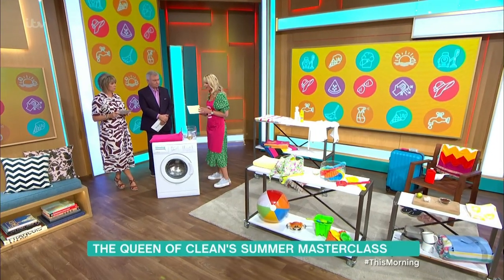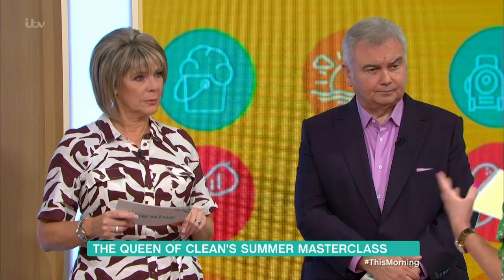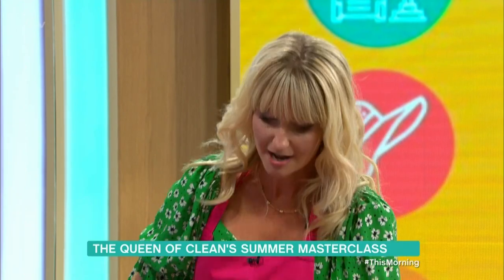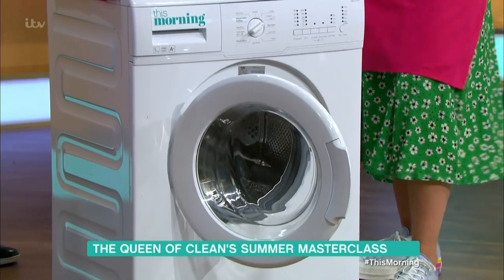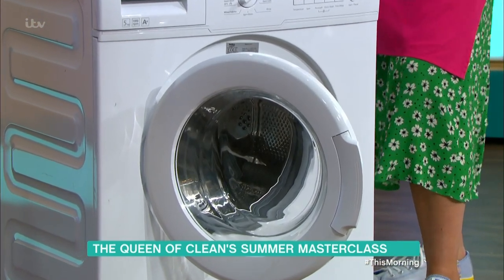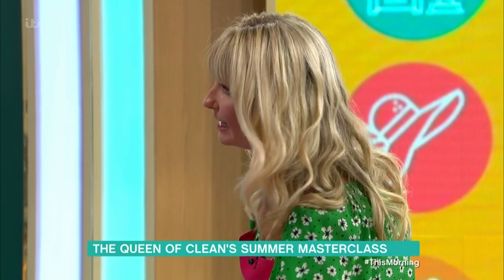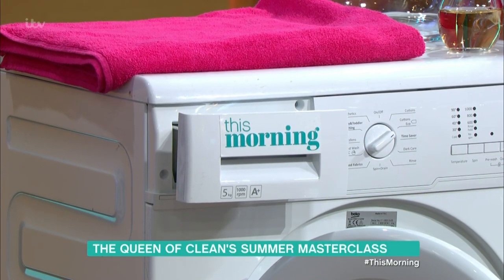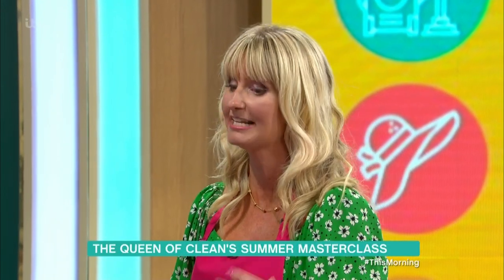So we're starting with the washing machine first of all. Your washing machine does need some TLC every so often. Over the summer months, they can get a bit musty and start to smell, and mould can build up in them. Just two really simple tips here. When you've finished your load and got condensation on your door, leave your door open for about half an hour and let the inside of your machine dry. The same with the drawer — just leave it slightly open. Those can get build-up of product and stuff, but by leaving it open you're just letting it air.